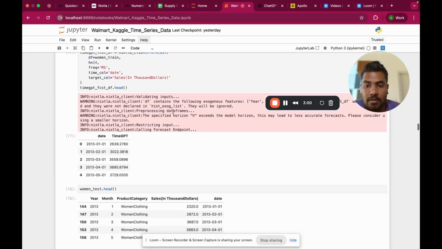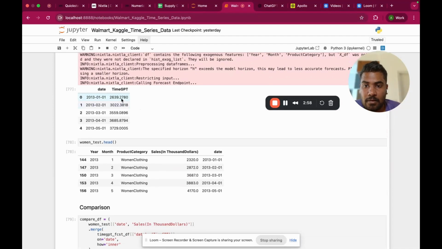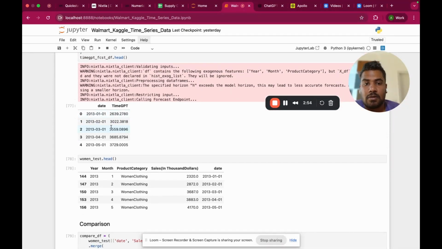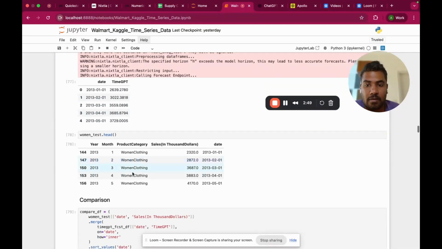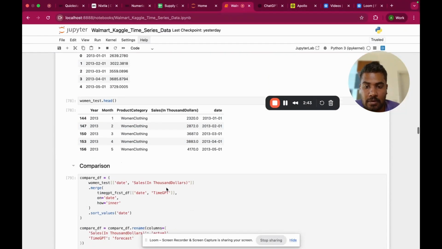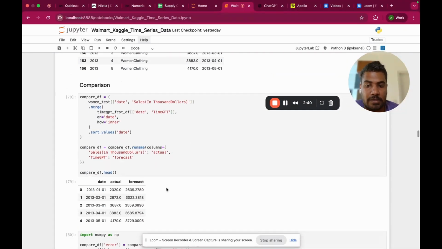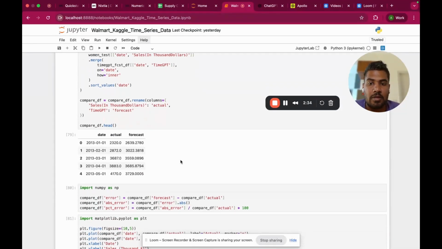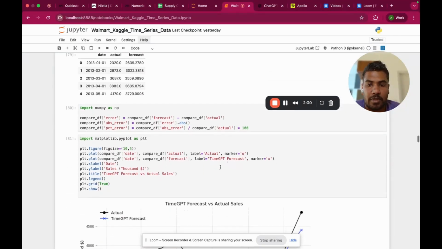We have the date column, we have the target column, right? And we have passed the data set for the specific category of M and cloth. And yeah, M stands for monthly, right? So monthly sales. So now we have the predictions out of this module for every specific month, right? And then we also have the actual values in the test set, right? So then we will do a basic comparison between the two, just to understand how accurate.